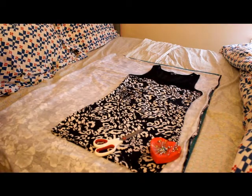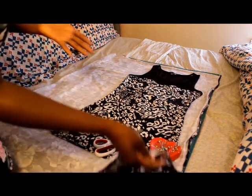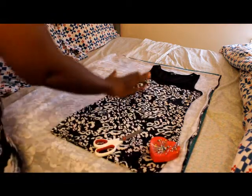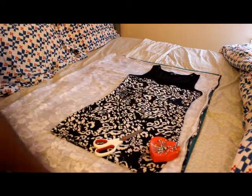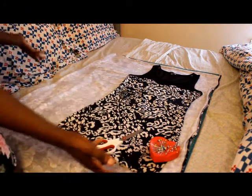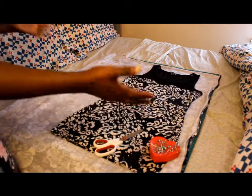Okay YouTube, I have a simple dress tutorial, and the dress that I have laid on here, actually the fabric is similar. It's the same color except this floral print, and I just want this dress again, but maybe like 5 inches longer. So I already have my fabric cut out. You'll need about a yard of fabric if you're a small to a medium. And this is really simple.